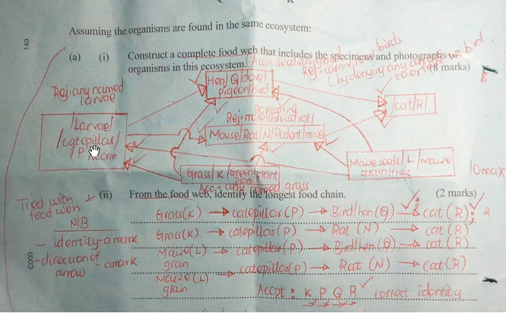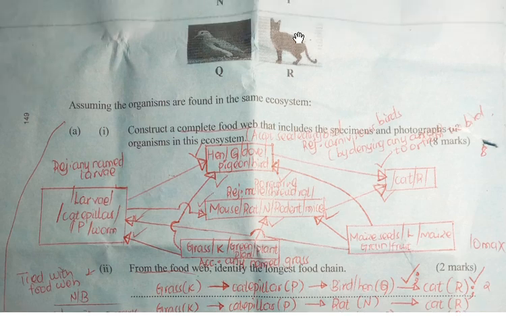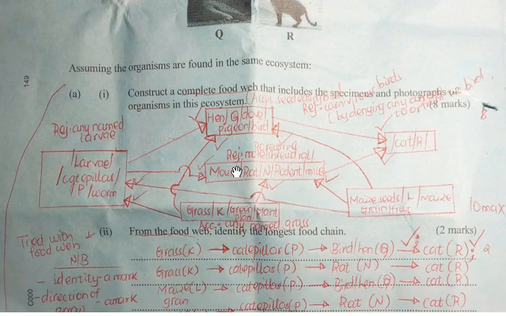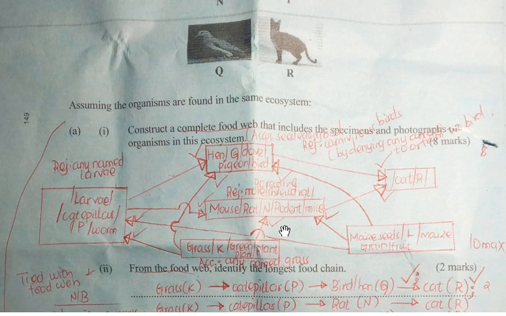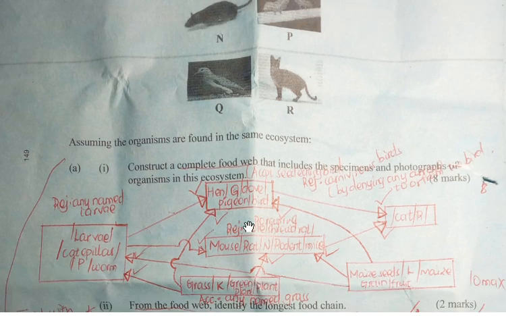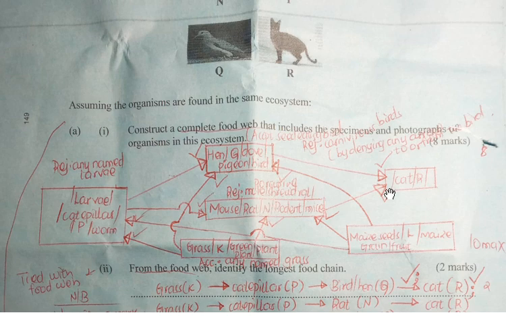The worm or caterpillar, that is P, feeds on grass. Then the larva or caterpillar is fed on by the hen or pigeon or dove, specimen Q here. Then the cat feeds on the pigeon, specimen Q. Then we have the mouse, organism N, which is fed on by the cat, and the mouse feeds on this caterpillar.